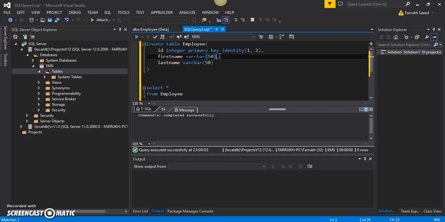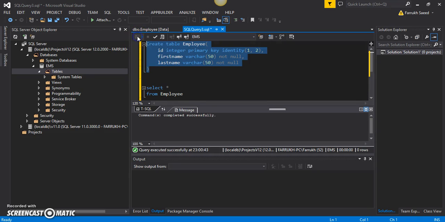Now I can specify a not null constraint just by specifying not null over here, and I can also specify not null against last name. What it means is that I want these two columns to be not null as well, and you should not have any rows without a first name value or last name value.